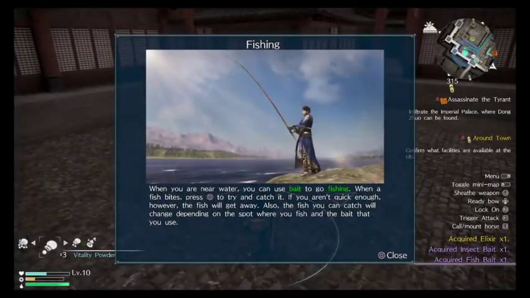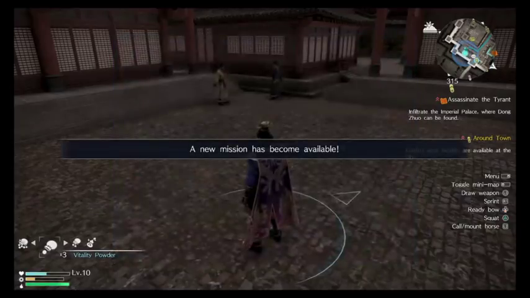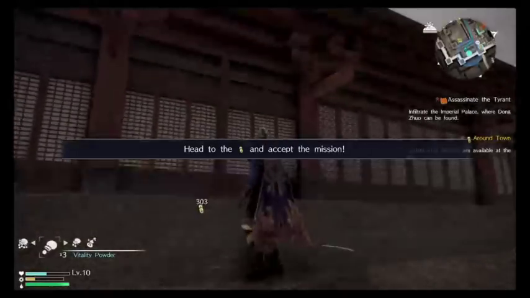Alright, let's talk about fishing. Whenever you're near water, you can use bait to go fishing. When a fish bites, you press square to try and catch it. If you aren't quick enough, however, the fish will get away. Also, the fish you catch will change depending on the spot where you fish and the bait that you use. Sounds very traditional, doesn't it?